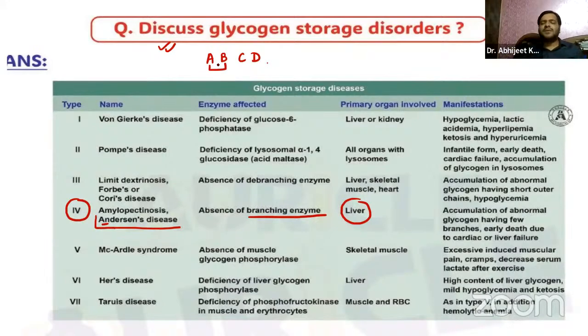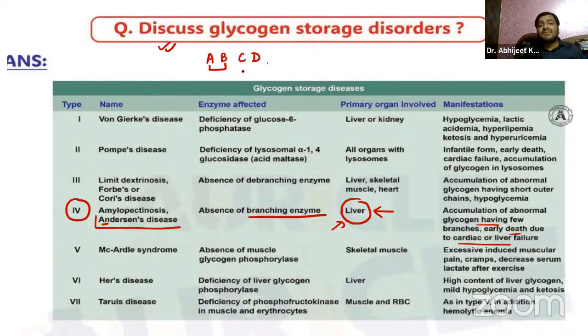Obviously branching कहाँ पढ़ा अभी हम लोगों ने? ग्लाइकोजेनेसिस में. ग्लाइकोजेनेसिस कहाँ होती है? लिवर में, राइट? अगर ब्रांचिंग एंजाइम नहीं होगा तो क्या होगा? एबनॉर्मल ग्लाइकोजन हो जाएगा, राइट? और अर्ली डेथ हो जाती है. बेसिकली देयर इज हार्ट फेलियर और लिवर फेलियर. लिवर में खराबी आ जाएगी. लिवर फेलियर, पर्सन विल डाई. Simple thing that is mentioned over here.